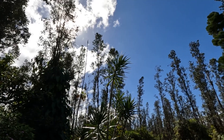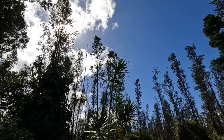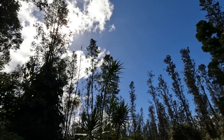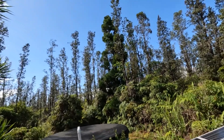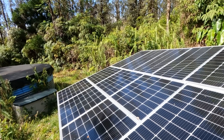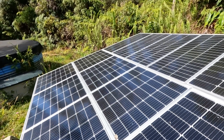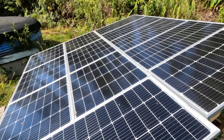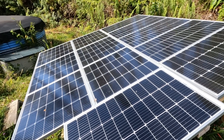Hey, good morning everybody and welcome back to the channel. The sun's been going back up slowly — only for a week — and I can already tell a difference on the solar array. Not a huge difference, but I am catching more power at this time of day than I was even a week ago, and I've got the Victron app to prove it. Very happy about that, everything's plugging along good.